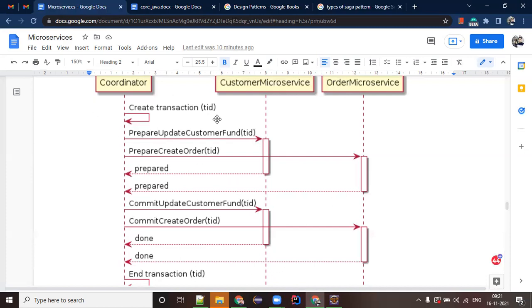The moment a request comes, the first thing he's doing is creating a transaction ID for that particular request, and based upon that transaction ID he is dealing with all the possible microservices, so that at any moment of time it will go to the table and fetch whichever transaction happened for this transaction ID. Please give me attendance, I want to roll back all these things. Yes, you can easily do that. So transaction ID creation is one of the important parts in the two-phase commit.